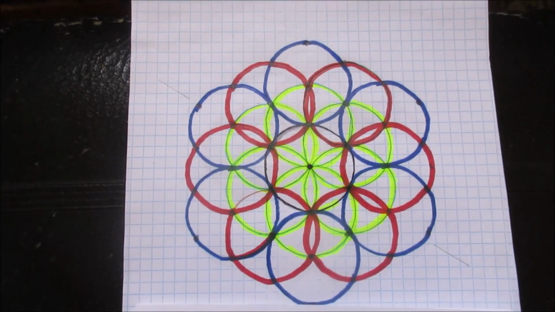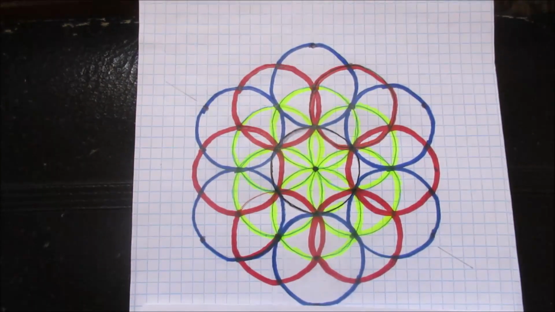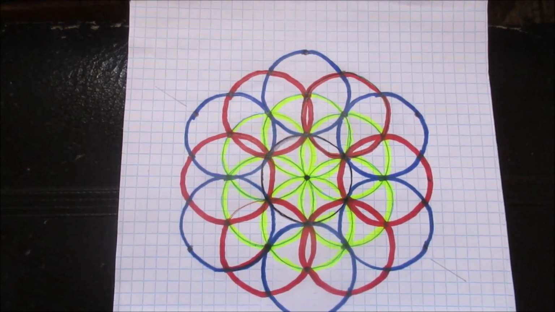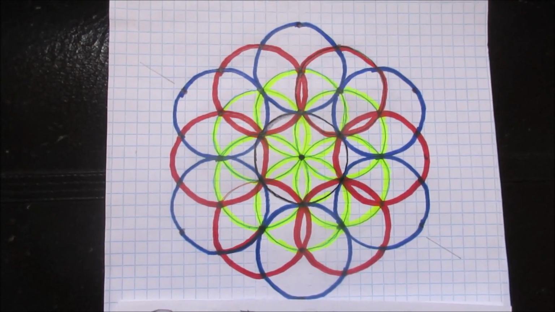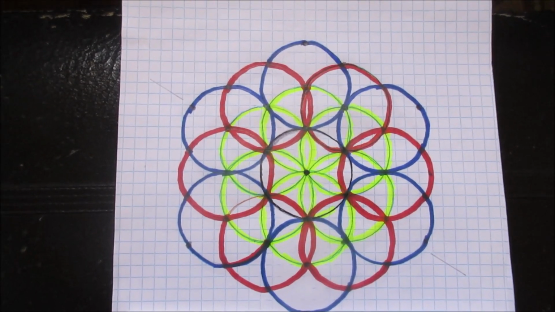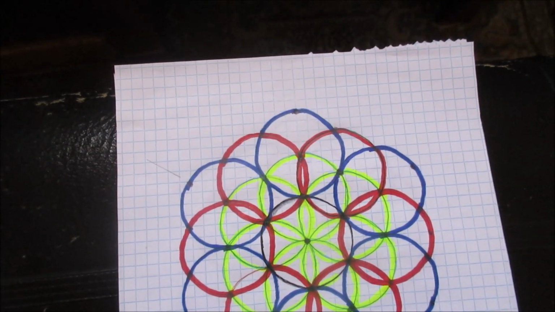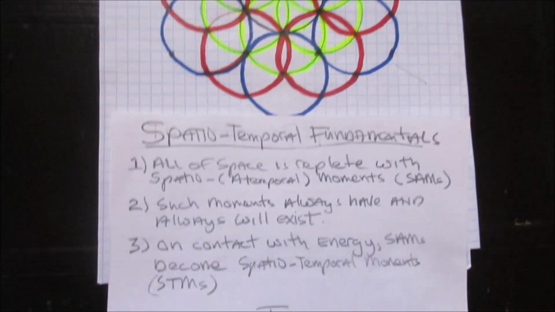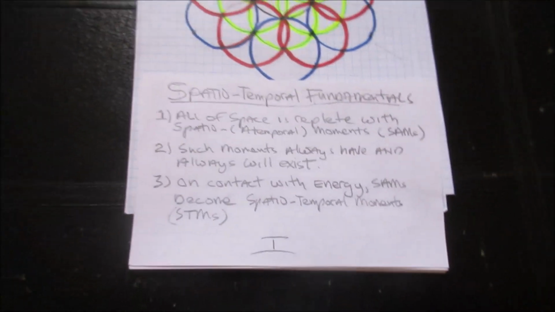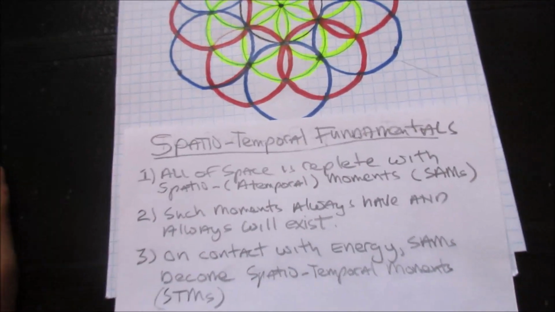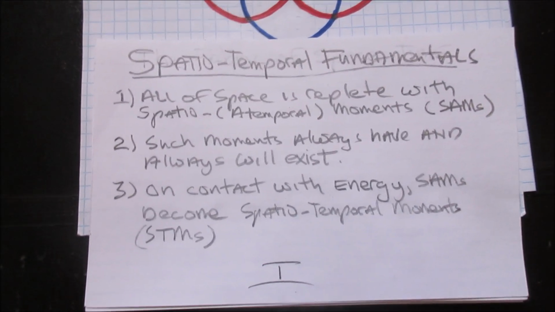And who knows how large or small they may be. They're probably extremely tiny. You could probably get, let's say this entire neighborhood could be collapsed down into probably a nucleus, or probably even more so a neutron in the nucleus of an atom when they become entangled. And I'll explore that a little more fully as we go along. So what we're going to call this is spatio-temporal fundamentals. And I am going to basically just give you each of the items on this index card and maybe expand a bit on them so we can get up to speed.